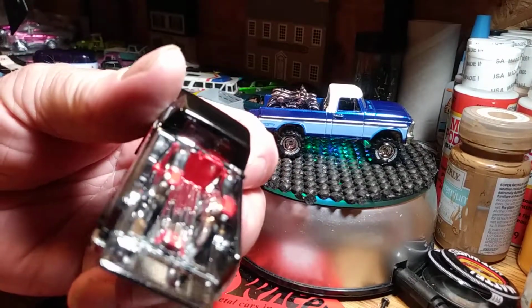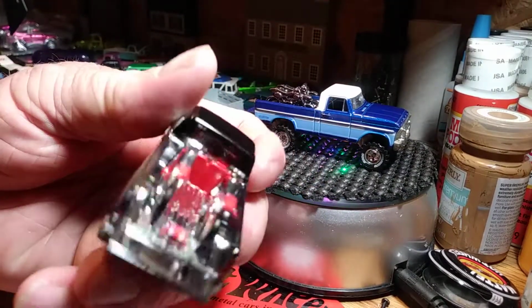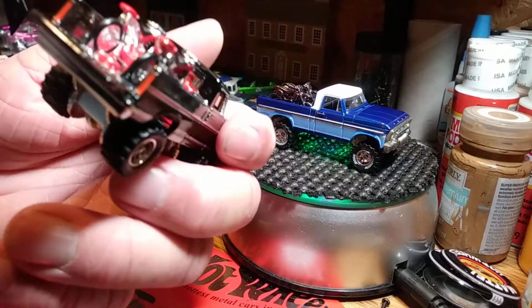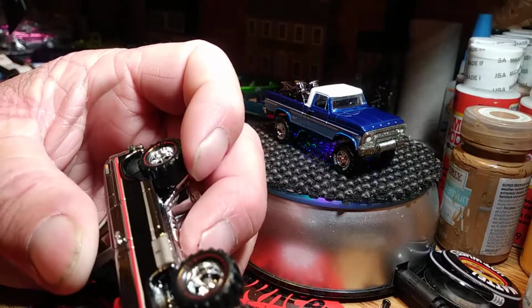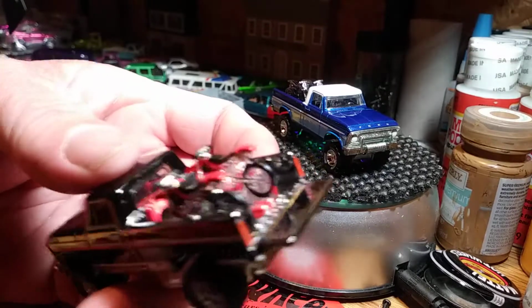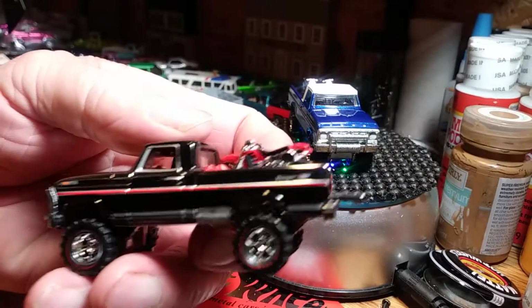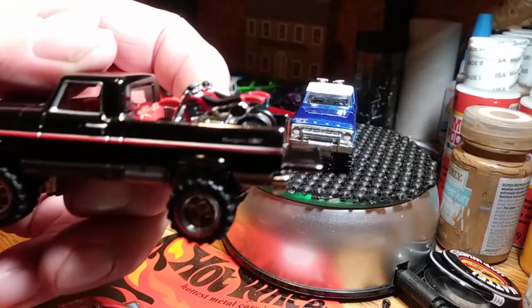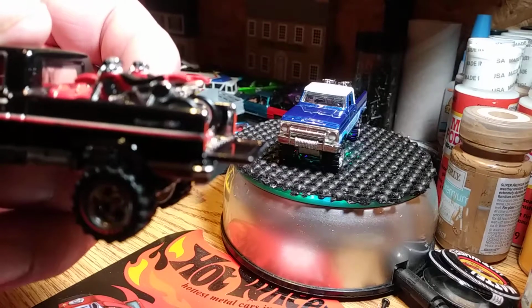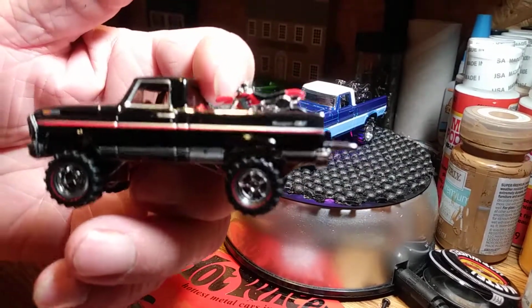Damn. Excuse my language. The tanks are painted, and this thing is detailed to the max. Actually, it looks probably better than the Real Rider one. And that's saying a lot, actually. That's crazy. Man, this thing is really, really nice.